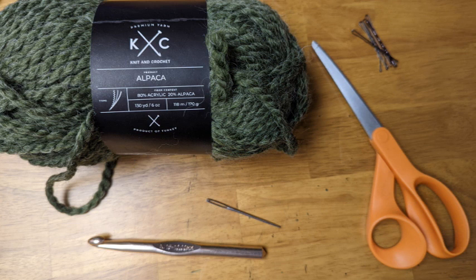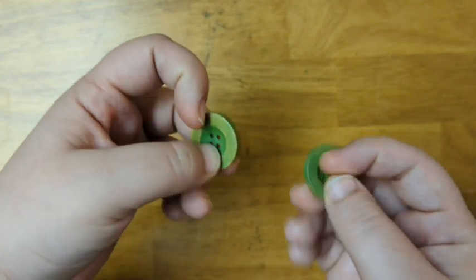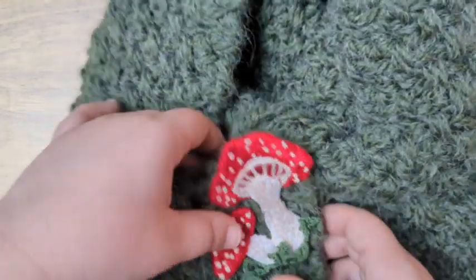Because this project is made using super bulky weight yarn, it works up really quickly, so it makes for a great last minute gift. If you'd like, you could sew buttons to the front when finished, but I opted for a brooch. I used this mushroom one that I hand embroidered.